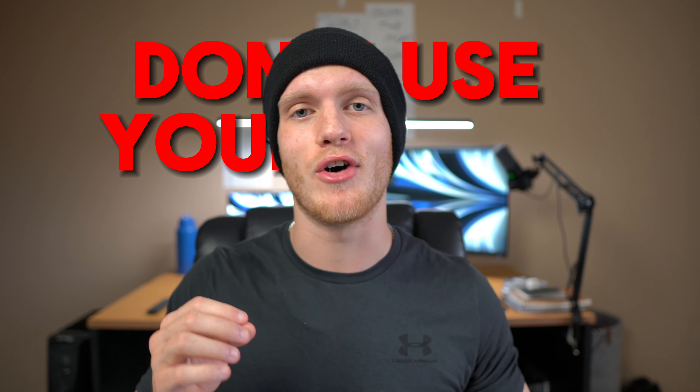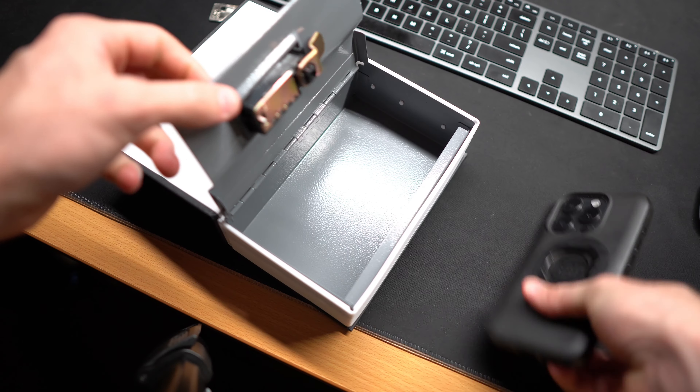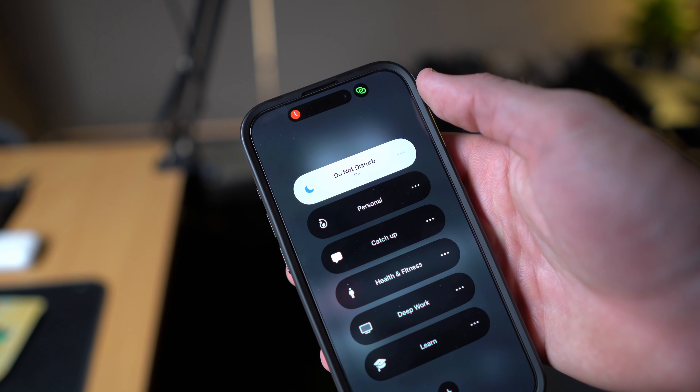Lastly, please don't use your phone first thing in the morning. Stay off your phone, don't start scrolling, don't check notifications — this is going to completely mess up your dopamine levels and make it extremely hard to get into deep work afterwards. Ideally, after your morning routine when you're trying to do some deep work, keep your phone in another room. Don't even have it in the room with you. And if you are going to keep your phone nearby, please just turn off notifications — you don't need it buzzing when you're trying to work.